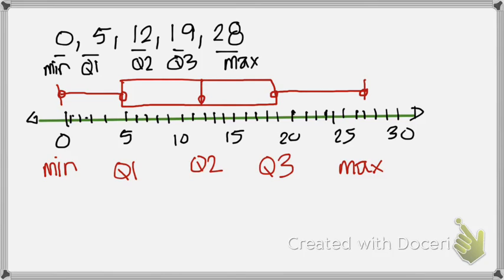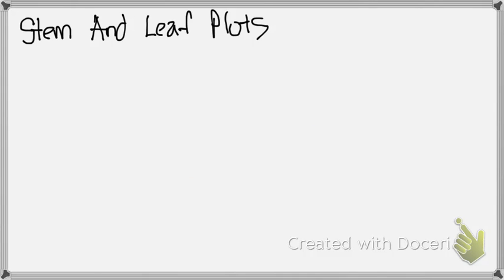So what you're going to do is take a moment, please, turn back to page number 6 and create a box and whisker plot on number 4 for your class's name score data. Go ahead and pause the video now, and then we'll talk about stem and leaf plots. So now that you've drawn your box and whisker plot on number 4, we're going to go ahead and do a stem and leaf plot for number 5.